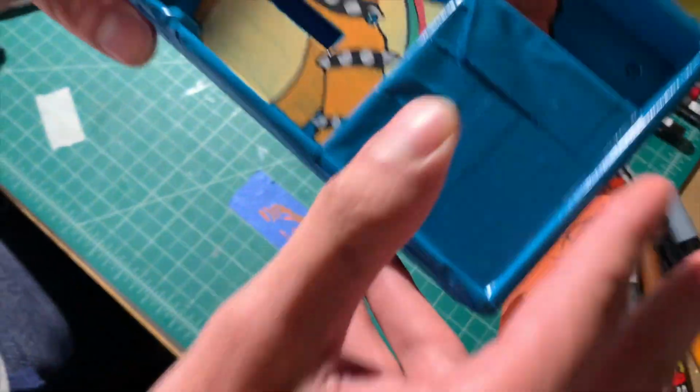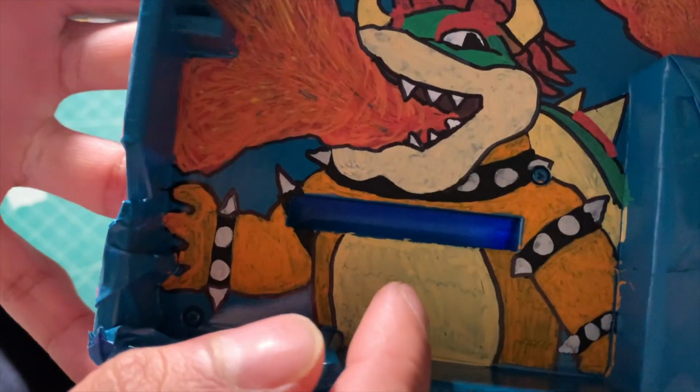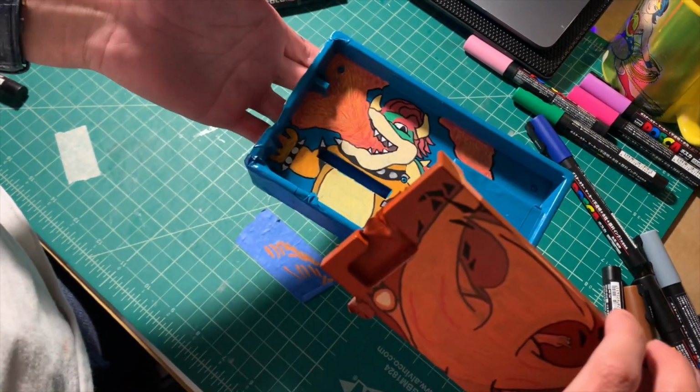I had a lot of problem with the pins. They were picking up a lot of the paint. So we got a little of that, but it was kind of a pain in the ass, so I just left it like that after a while. It was taking too long.